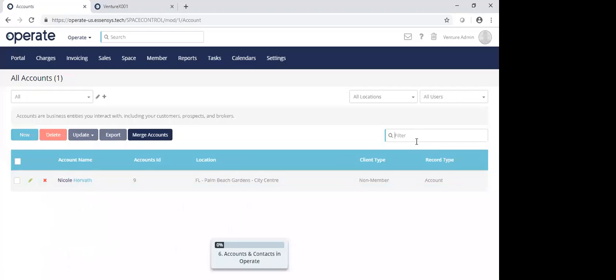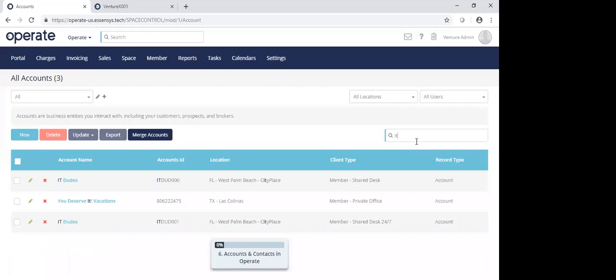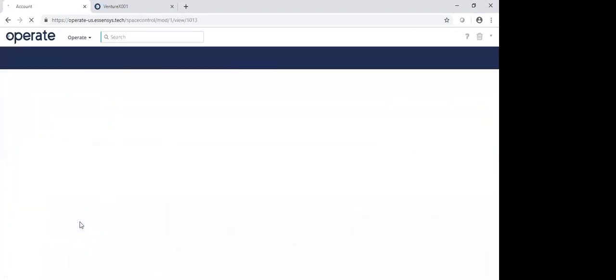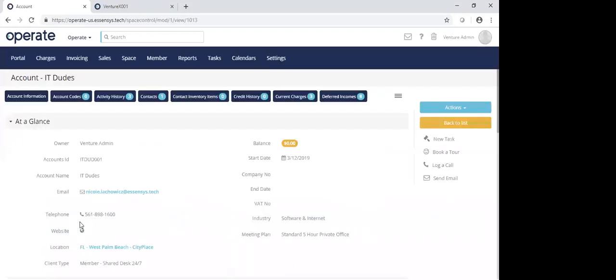Let me go back into ITJuice, bear with me. So I'll use ITJuice as an example. So I already have the account in the system. You guys can create your new account. So again, it can be VentureX West Palm Beach team.